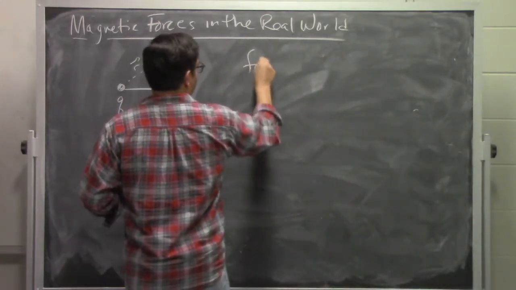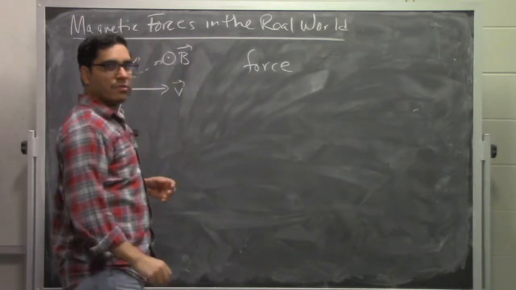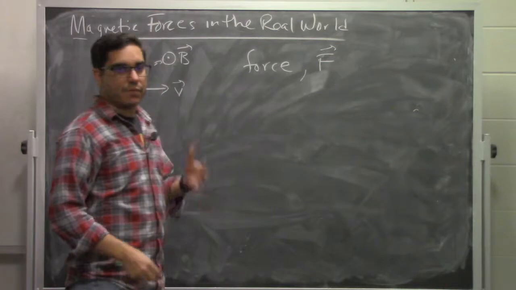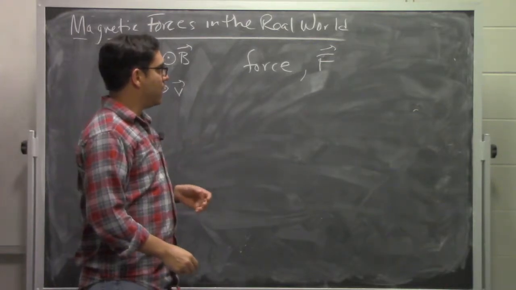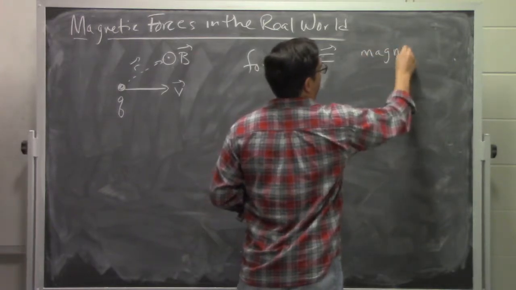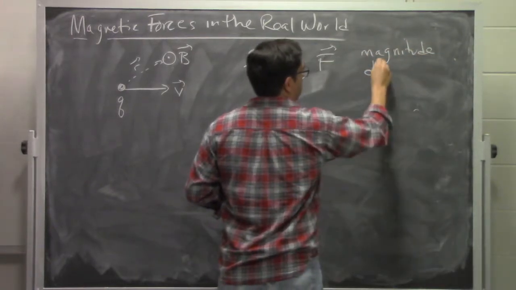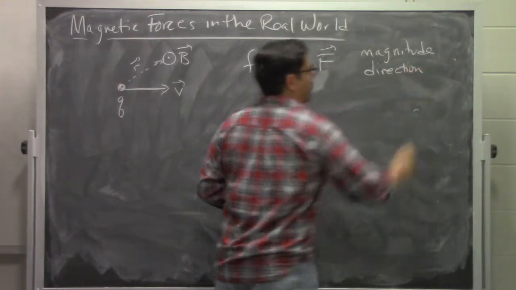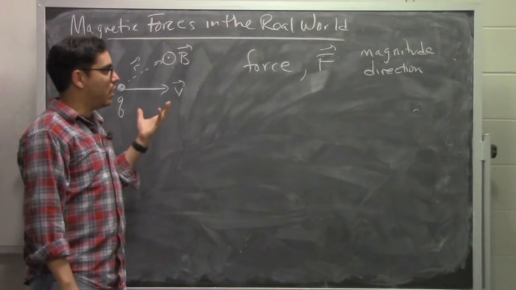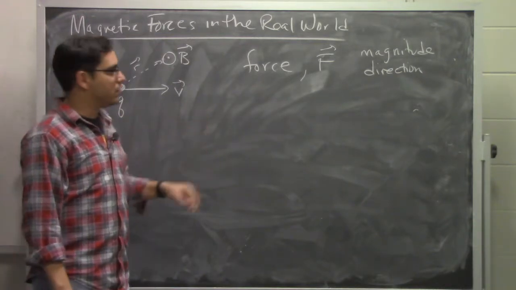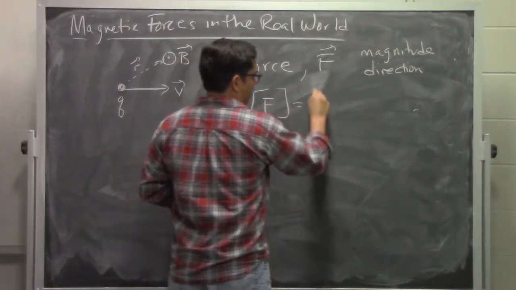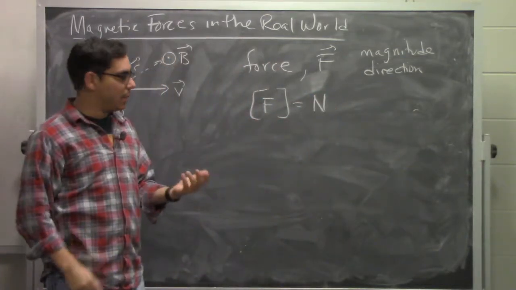And so that push or pull we've talked about in terms of a force. And that force we often represent with an F with an arrow on top of it. And that means that it has both a magnitude and a direction. So it has a size and it has a direction. And we'll talk a little bit about how that magnetic field produced by other charges exerts forces on other moving charges. Now the units of the force are newtons. So we've talked a little bit about that in mechanics.